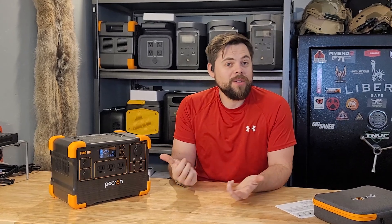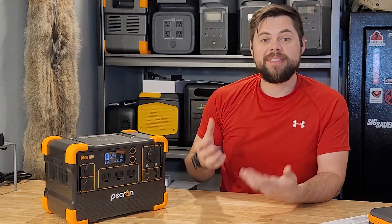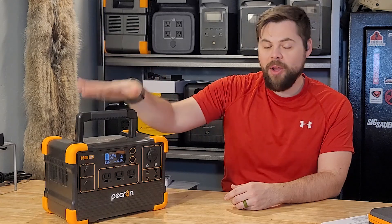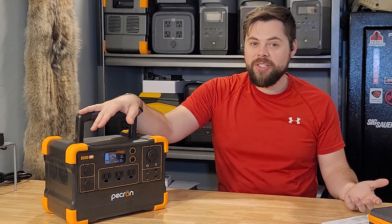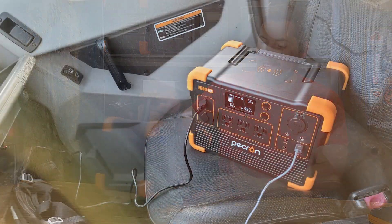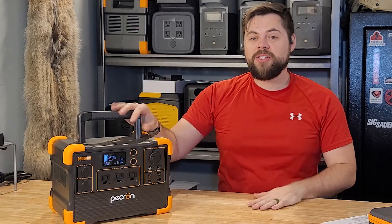Overall it's just a simple system that works. I had to go to my off-grid cabin during the winter to check if things were still running — the generator there has an easy start with a built-in lead acid battery that tends to die. I brought this along just in case to recharge that onboard battery for the generator. The cabin was working so I didn't need it, but because this is so small it's really easy to put in my vehicle and take with me.